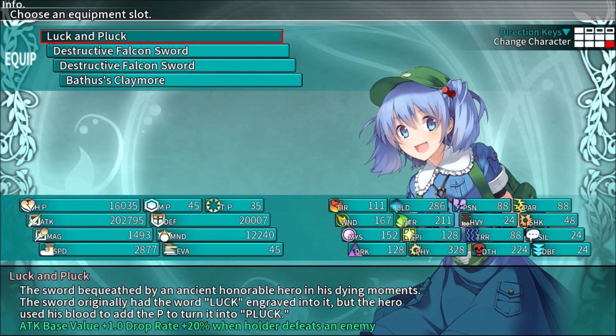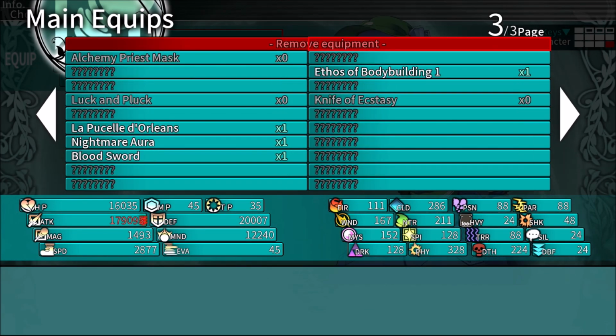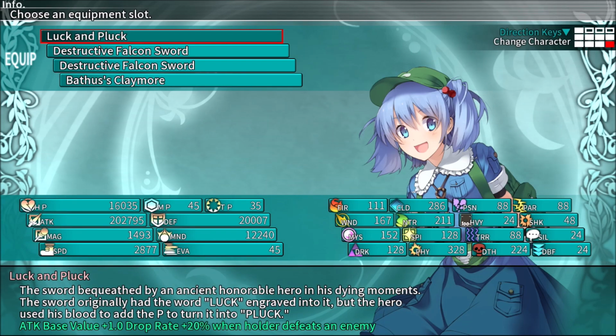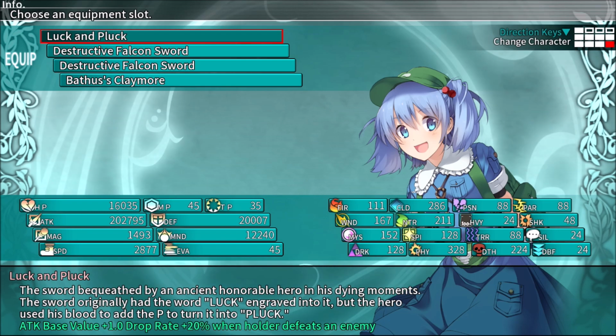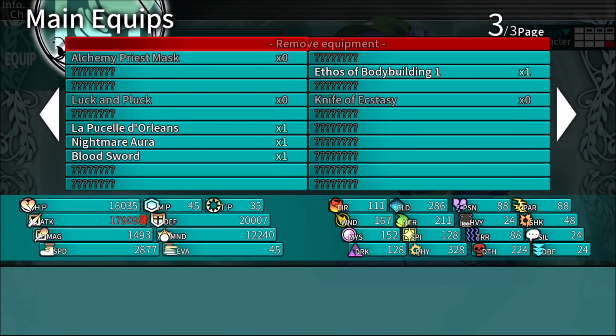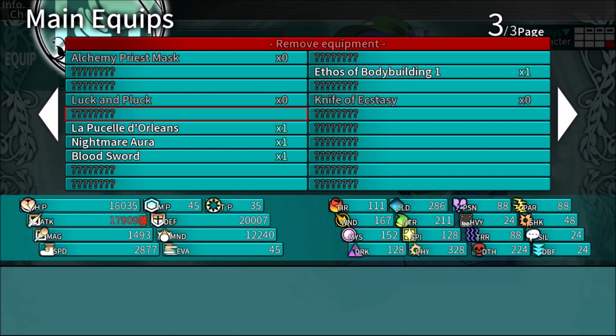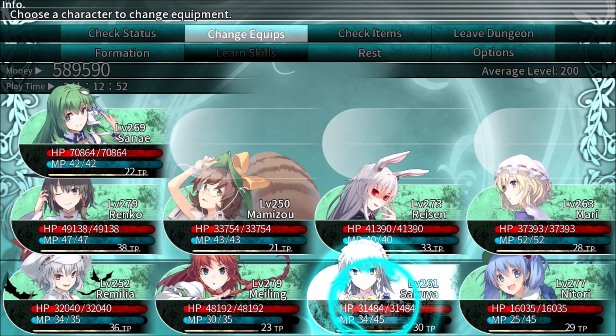What are you using? You're using the plus one, right? So if I give you this instead, holy cow. Okay, yeah, that gives another 10,000, it looks like. They also buff defense, but the speed is probably the big thing here. Okay, grab that.